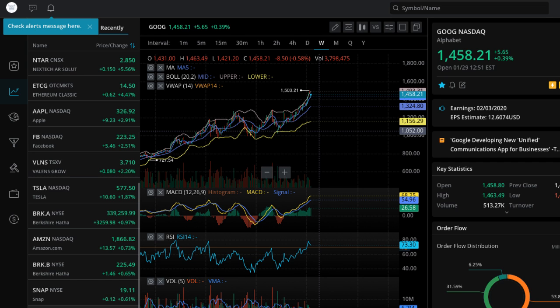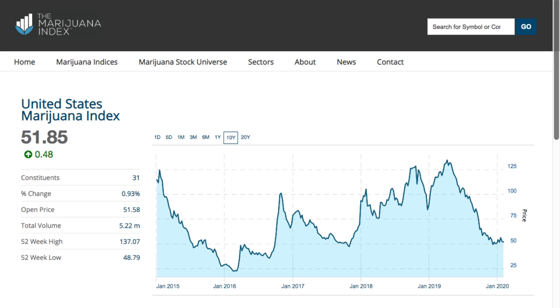If you want freedom, you need to learn how to trade. You need to follow the money. You need to put your money where the rich put their money. That is how you will protect yourself. That's how I will protect myself against markets that crash, like the cannabis sector, where you see markets crash down in one year from here to here, and you lose 50, 60% of your money, 80%, 90% of your money, all of your money. Why would you want to do that?